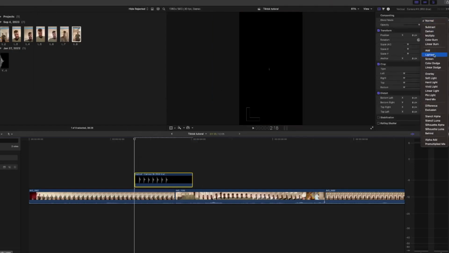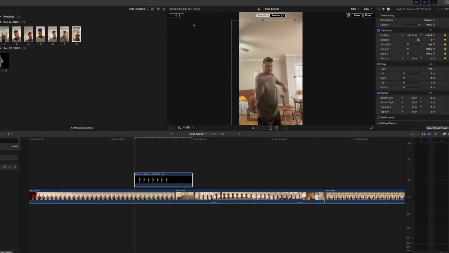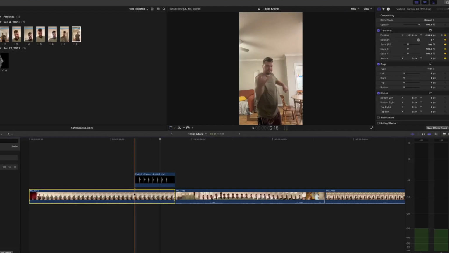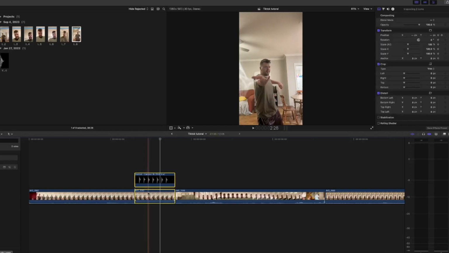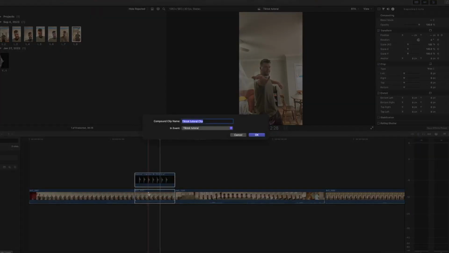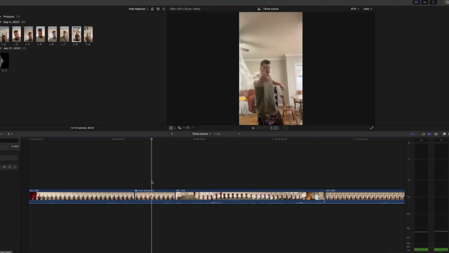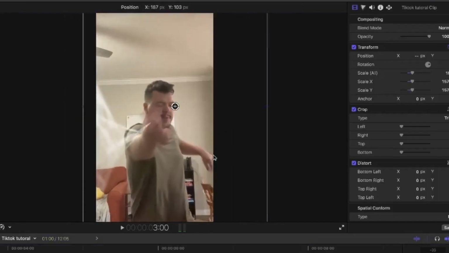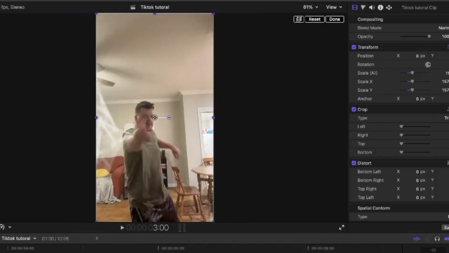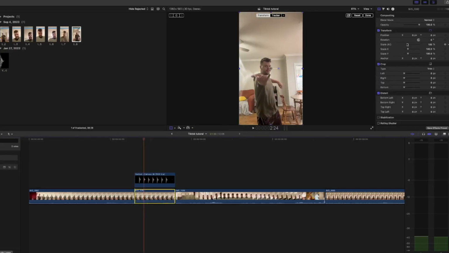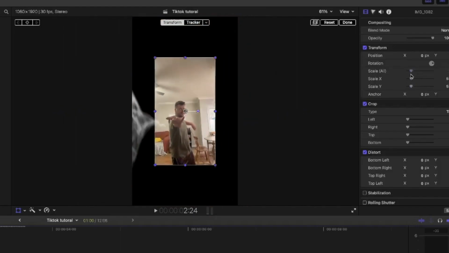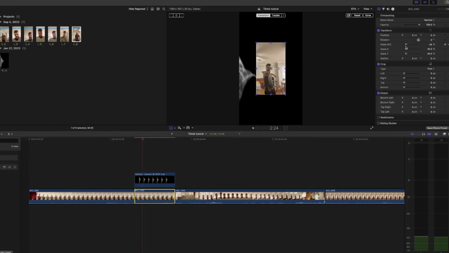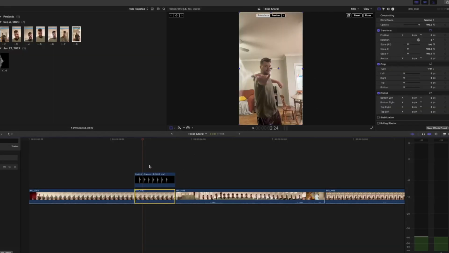Come over here to screen, keyframe, frame by frame, the web following your hand. It doesn't have to be perfect since it'll be moving so fast. Right here, I'll put these two together, hit Option G to group it. So now everything you do to this, it will affect both. As you can see, whereas before, if I were to just move this by itself, it wouldn't affect the web. And I hit Command Z to undo what I just did.